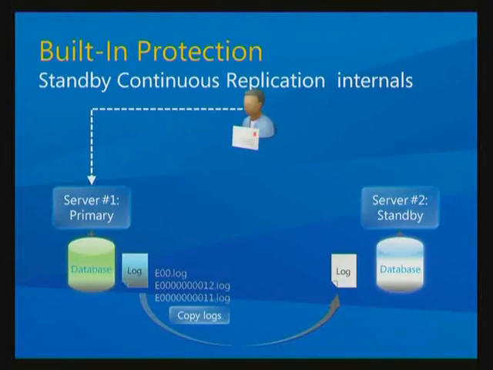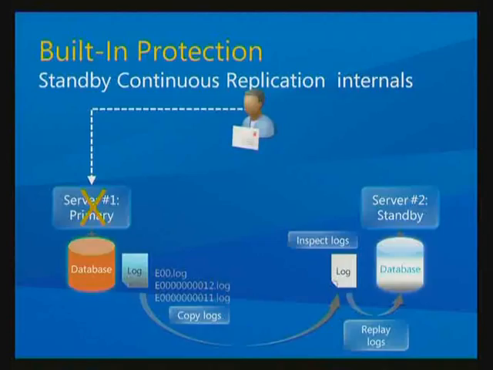Now, this is actually a pull service, so the load is coming up from that second server to pull those log files across. As those log files come in, they're inspected to make sure there's no corruption, that the log files have integrity, and then they can be replayed against the standby server. Like I mentioned, you can configure that replay, so you can lag it behind, and you can either have it instantly replaying, or configure it for 3 days, a week, etc.